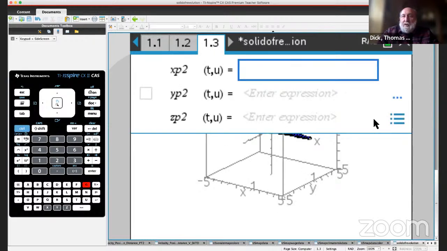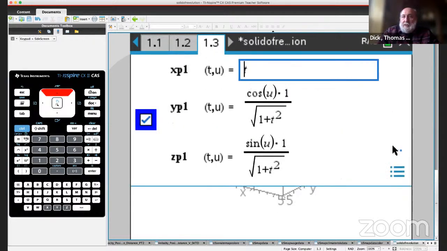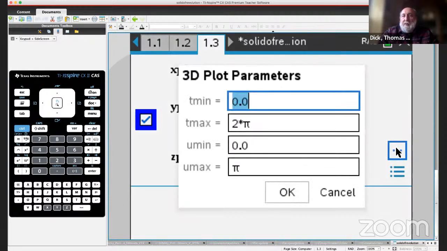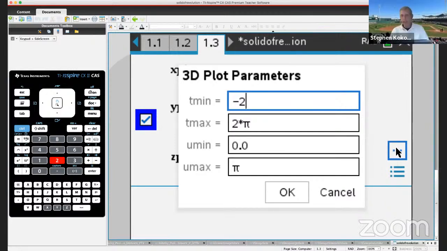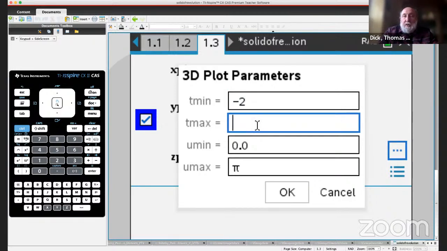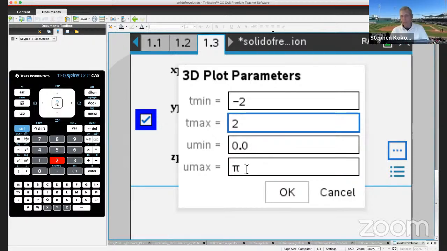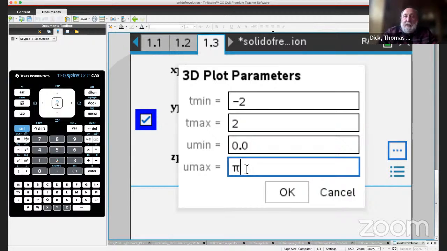Let's go over here to the side. Let's do this dot, edit the parameters. Ah, there we go. So T-min, I think yours ran from -2 to 2, is that right? Yes, correct. Okay, so I'm going to let my T's run from -2 to 2. So your T range will be whatever your X interval is. Gotcha. And the U values, we want to do a full circle. You can see the default here is, I think, 0 to pi. We're going to want to make that 0 to 2 pi.